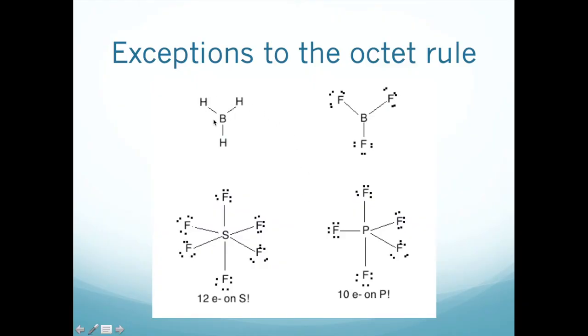First things first, here's our boron trihydride and our boron trifluoride. Again, notice in both cases, boron has 3 bonds and therefore 6 electrons around it. So 2, 4, 6 electrons around that boron, 2, 4, 6 electrons around that boron. With our sulfur hexafluoride and phosphorus pentafluoride, notice that the sulfur here has 6 bonds to each of its 6 fluorines. If you add that up, that's 12 electrons on your sulfur, which is way more than 8. But that's okay. Again, sulfur is allowed to exceed the octet rule.